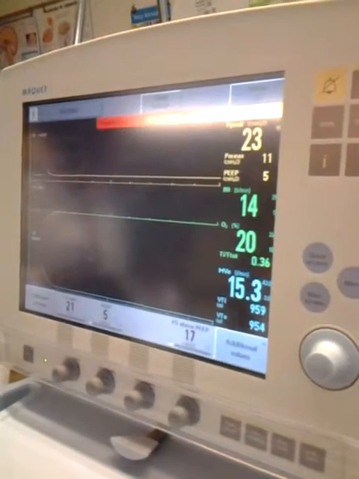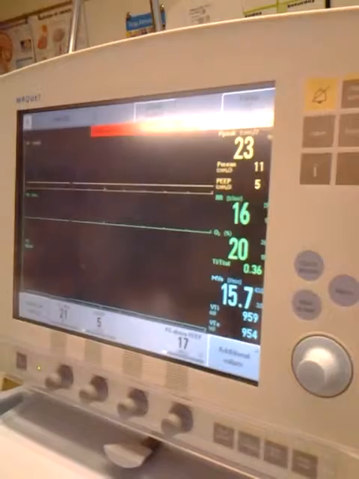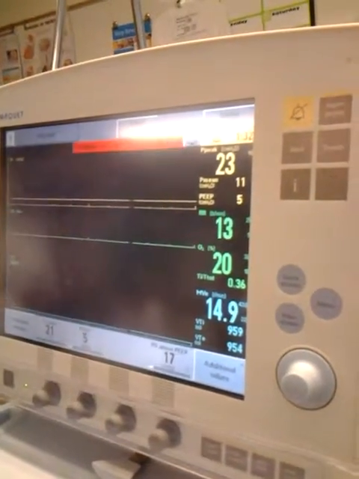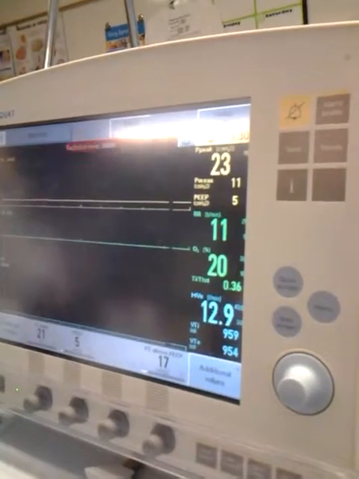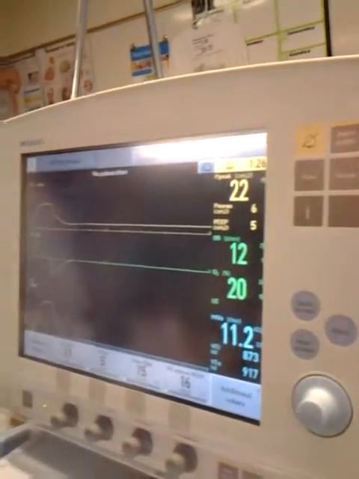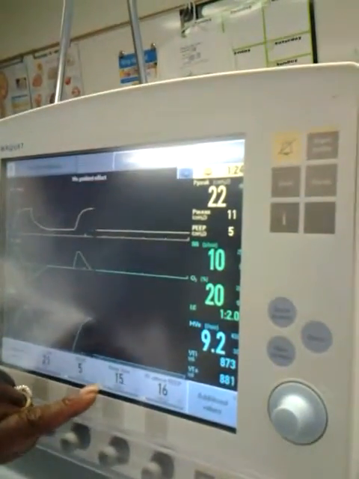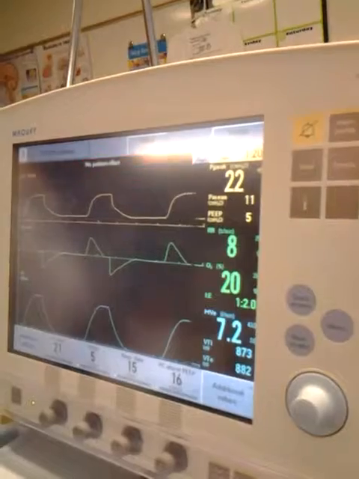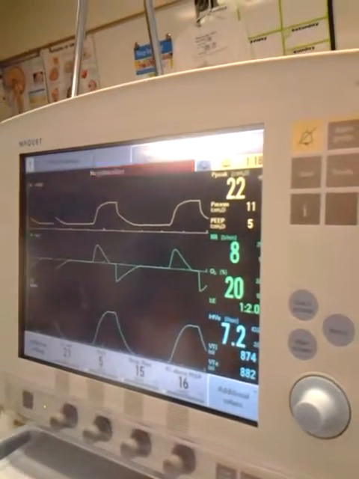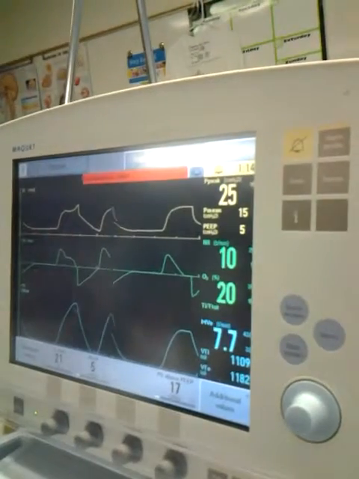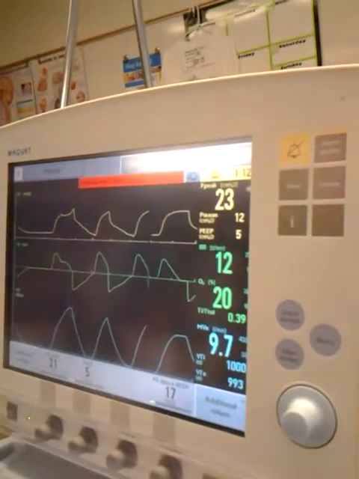And then it's going to flip into my backup ventilation, which is pressure control. So we set the parameters. And now I'm in pressure control ventilation because it's giving me a rate, it's giving me my pressure control, and now my patient is being ventilated because he became apneic. But now my patient's going to start breathing again, and it goes back into spontaneous and lets him do his own thing.